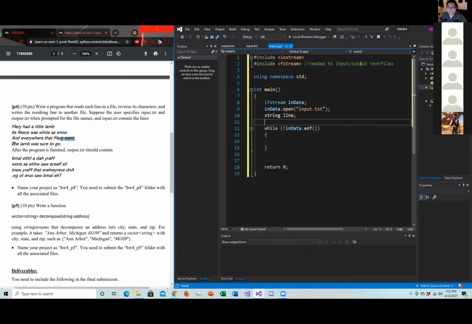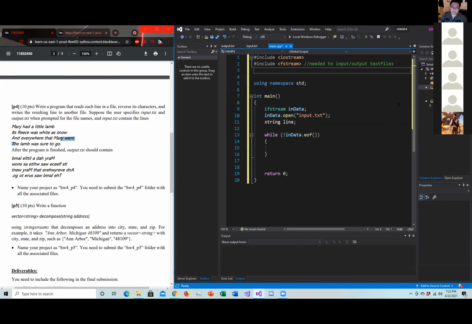It's not showing colors. Should I include string? There we go. Okay, so now that I have that, what I need to do now is, inside of the while loop, we need to get the line and put it in line.